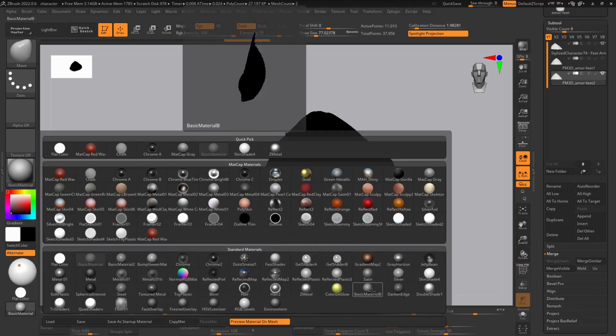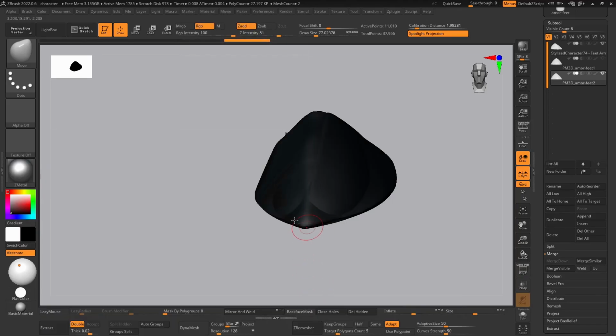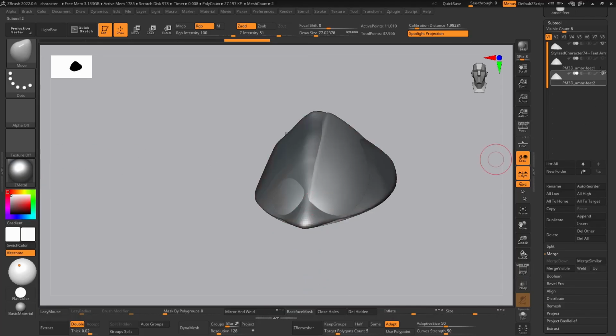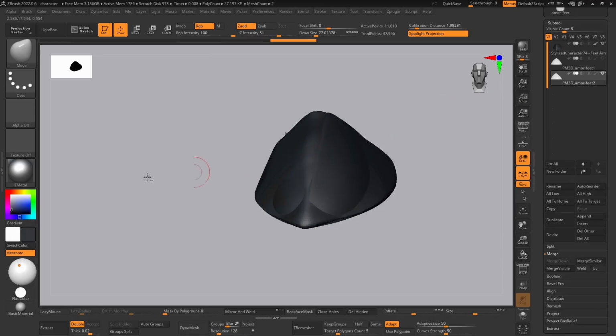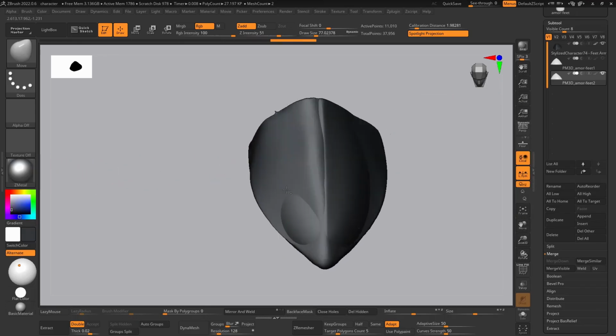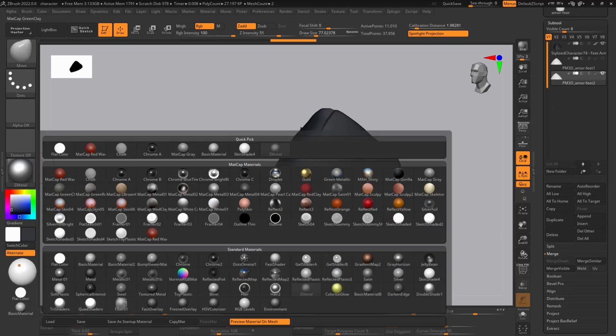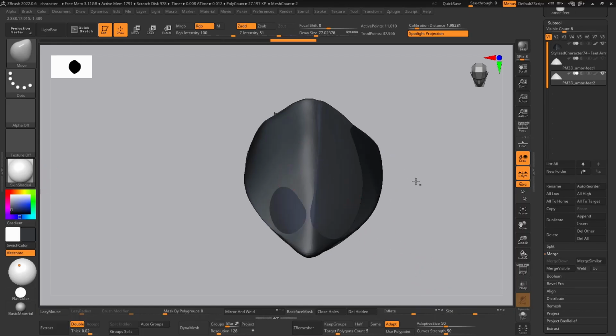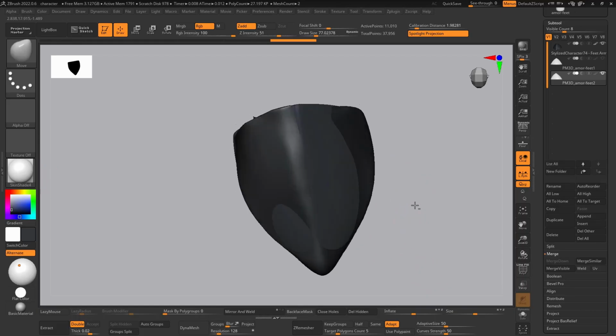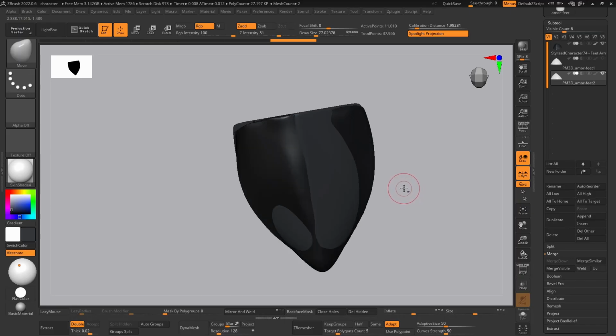No, let me put ZMetal. And here let me turn on this option and pick the color. So as you can see, it's the ZMetal. Yes, basic material and ZMetal. And when we use the skin shading with the same color, we have a different result, but don't worry about that. So this part here is more round.